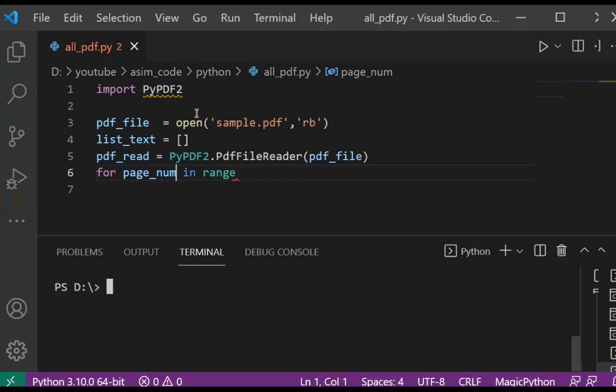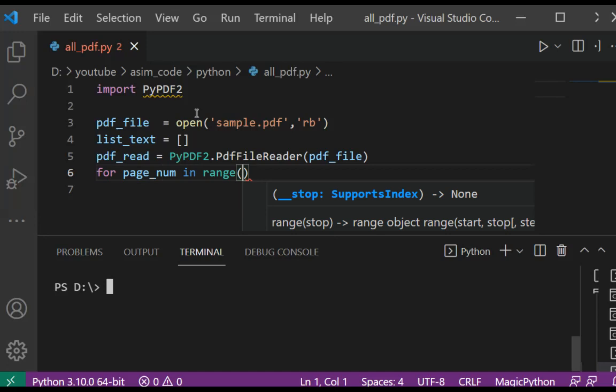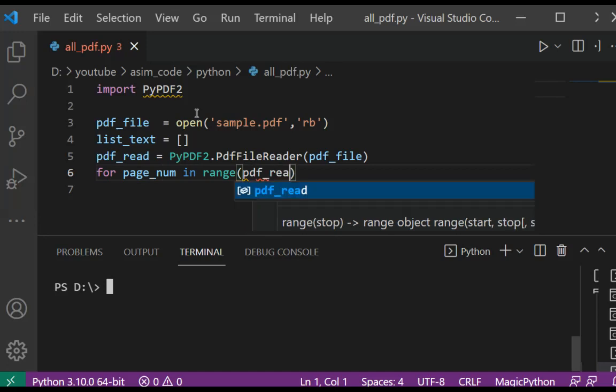No, this will be our pdf_reader.numPages.